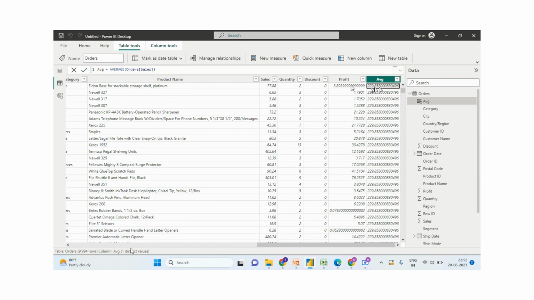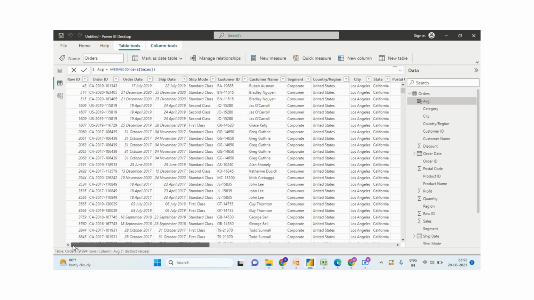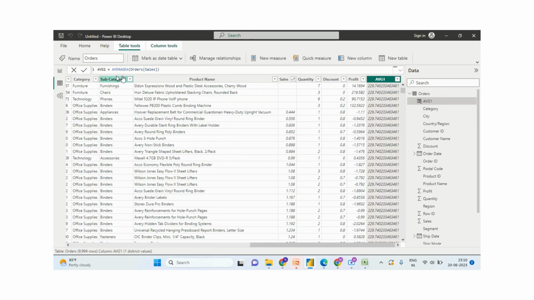Now we are going to use average A. What is the difference between average and average A? I already told you that average A also considers some non-numeric values. Suppose there are blank cells in a column, in that case it will ignore those and the average will be calculated based on the others only.